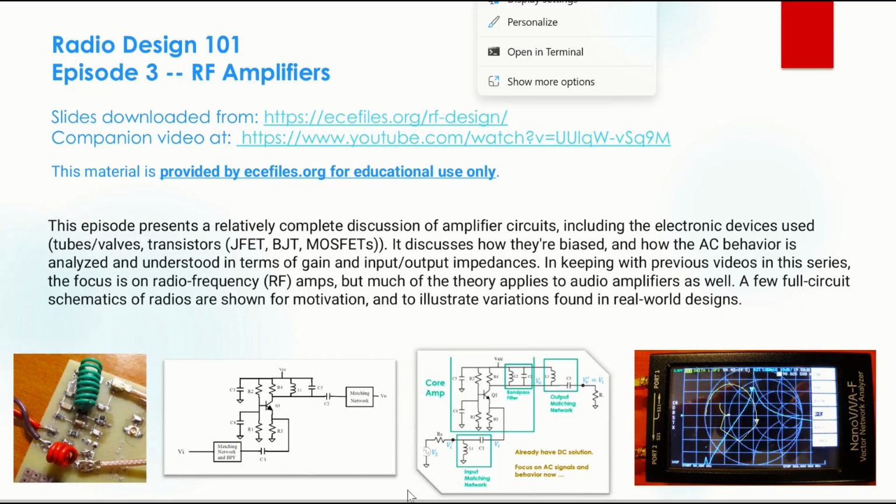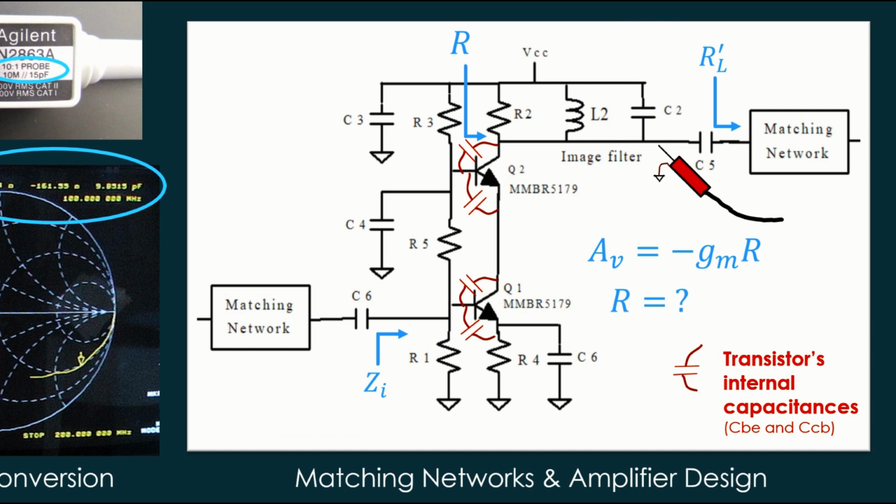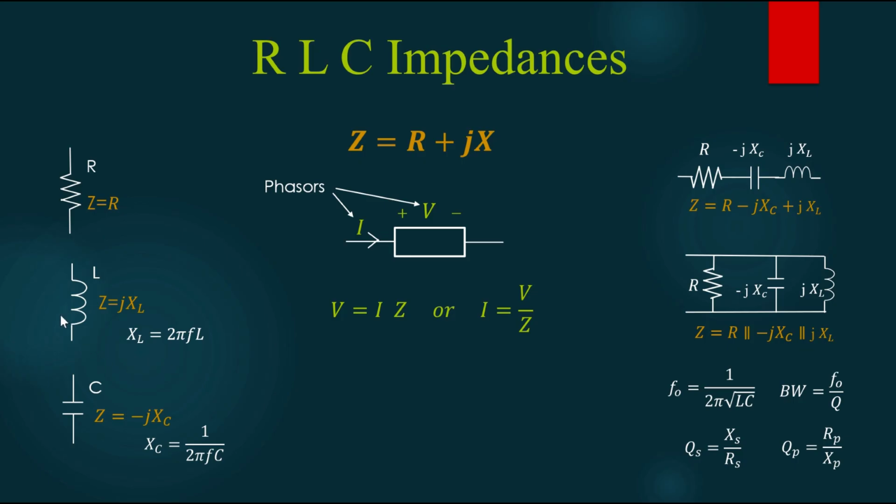And in episode 3 of the series, those formulas were generally good enough to allow us to design, for example, this common base amplifier and implement the matching networks. But we avoided more involved amplifiers such as this cascode amp and its complex input impedance. And we talked a little bit about, but not too much about, the non-ideal characteristics of things like inductors and their effects on the overall gain. We treated the inductors, for the most part, as having the ideal impedance, Z equals jX_L, where X_L is 2πfL.